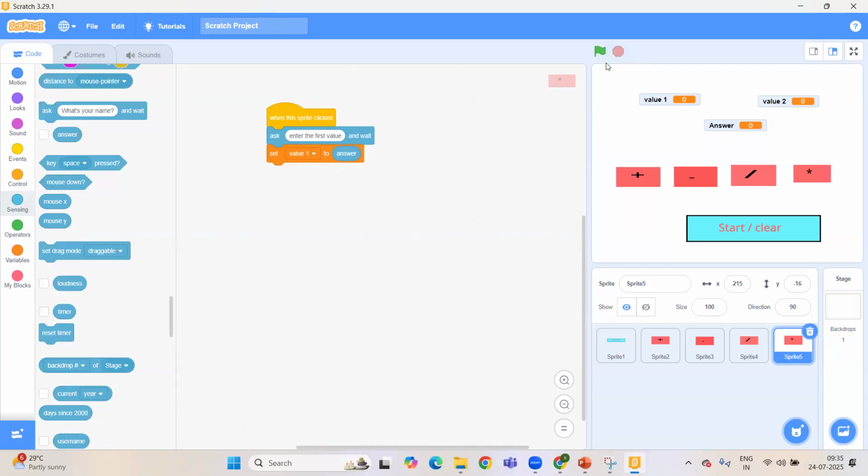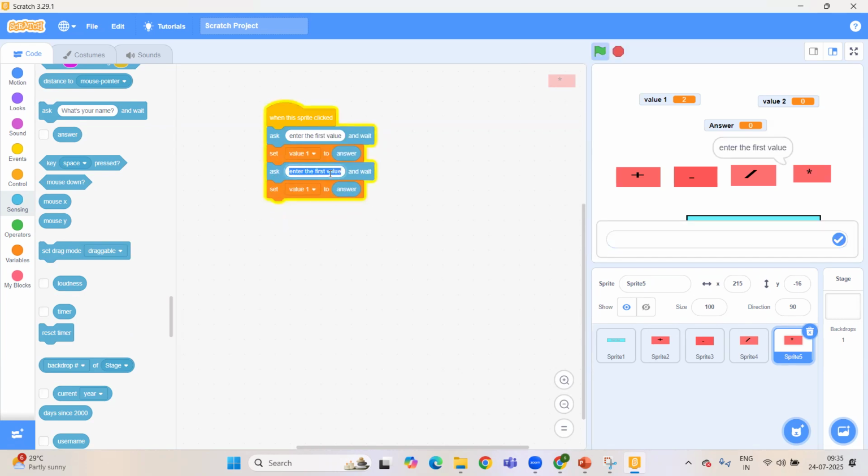Now we will check whether it is working or not. Let's start. When the sprite is clicked, it will ask to enter the first value, and we need to enter a value like 2, for example. Click on this right button. Then you can see value 1 has stored the value which I have entered, right now 2. So value 1 is set. Now we will move on to the next. Again, we are going to create a duplicate copy.